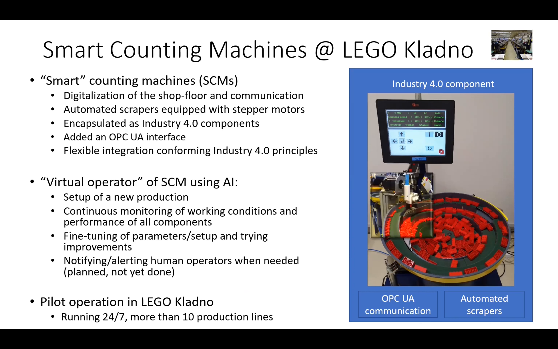Automated scrapers were added — servo drives attached to the counting machine — to automatically measure and set all parameters rather than having human operators do it manually. The main purpose is to grab data from production, collect all the data, process it, and learn from human operators, because it's very difficult to linearize this system and use traditional control techniques. We were not successful with model-based control or linearization, so our solution is based on learning from humans and working with relatively large amounts of data from all connected devices.